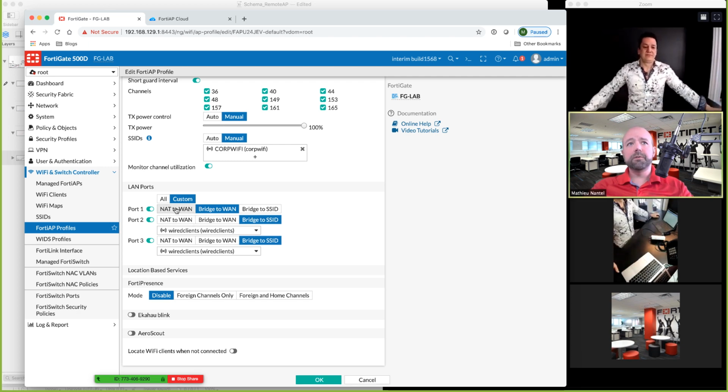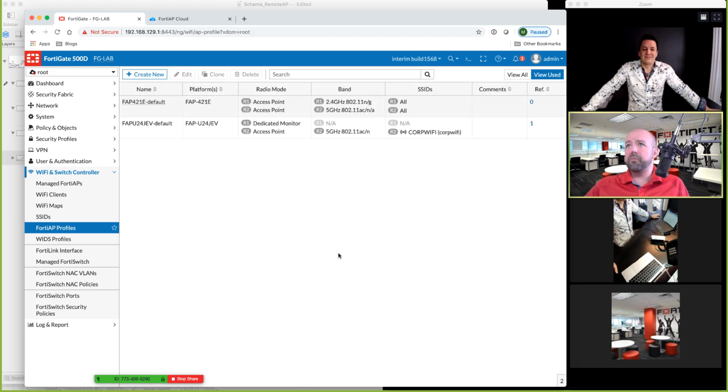Indeed, and that would also play the role of isolating those endpoints from anything that is connected to the external network. So a bit of a security feature at the same time, right? So if you're NATing, it generally means that you're not going to allow anything to come back, right? So that can be considered to play the role of an isolation feature at the same time. We'll leave it to bridge to WAN for now. It's going to give us the same result, I suspect, as far as the VoIP phone is concerned, right?